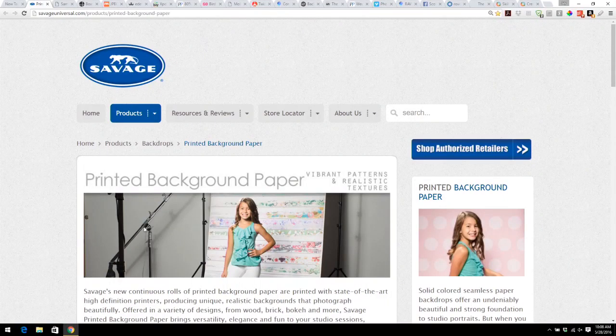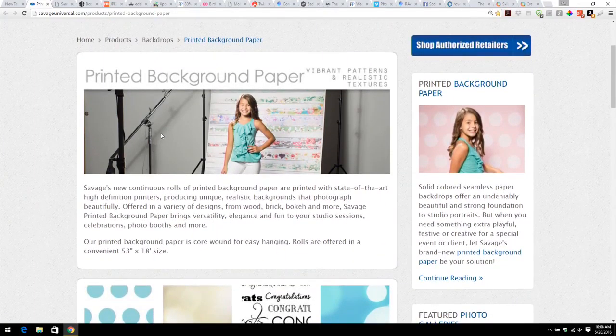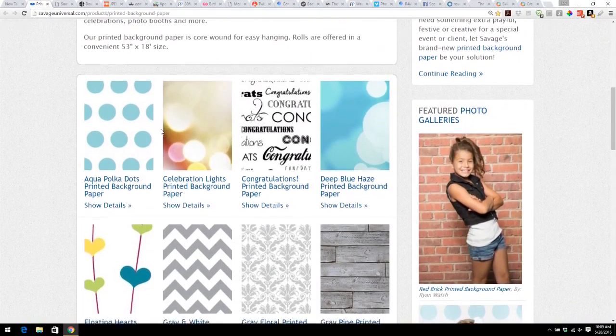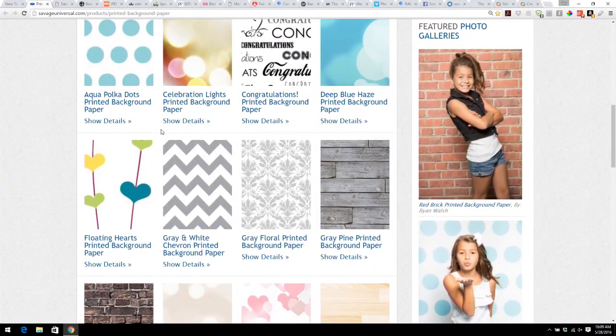So I was looking around on this website from Savage, which makes background paper. Background paper, which we use in the studio a lot, comes in these big rolls. Usually you get white and black, and there are some other interesting colors. But they have come out with some that are actually printed, with different designs or patterns on them. Pretty cool looking stuff. Here's polka dots, and some out of focus bokeh looking things. And here's one that's got all kinds of congratulation text and type on it.